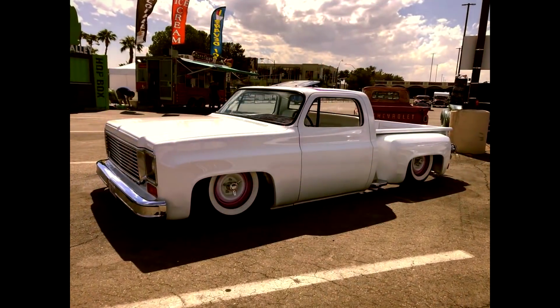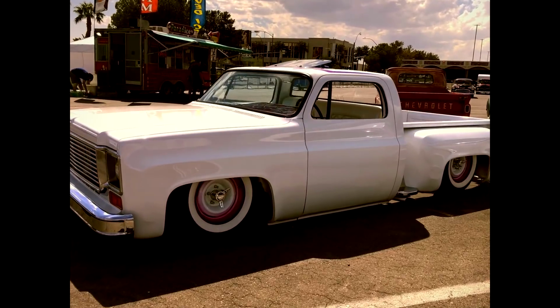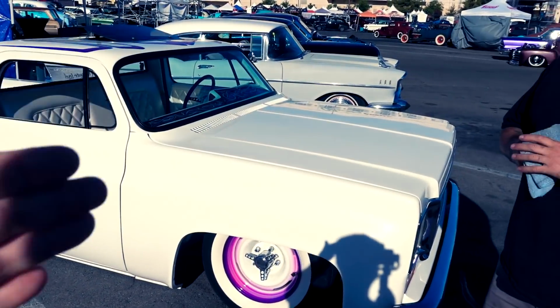I've built it a few different times, and this is the latest and greatest version of it, and this is going to be the last version of it because I ain't going to do it again. And like we're saying, it's got that amazing SoCal look, and it's so screamingly rockabilly for such a modern ride.